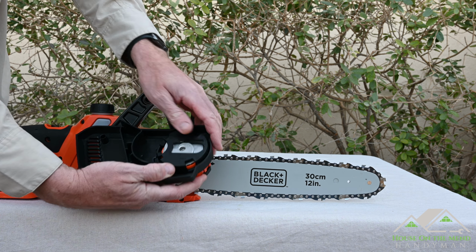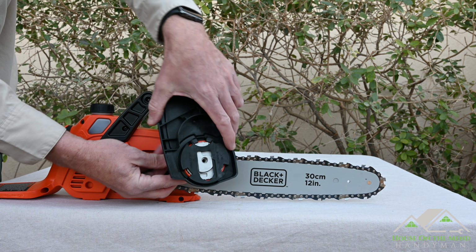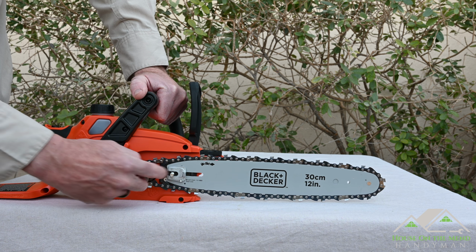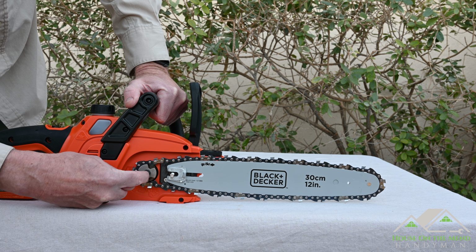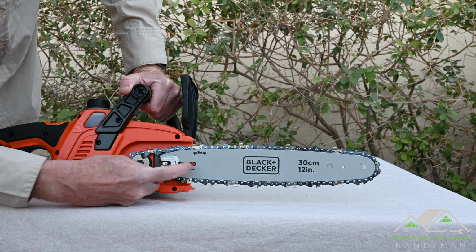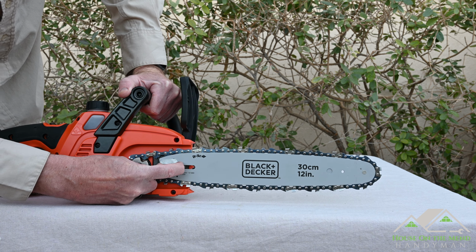And you can see it's integral to the unit. It doesn't actually come apart. Right there is the threaded piece. Now we have the sprocket back here, and you can see that the bar comes back to this area here, and then there's a little free area here that goes up to the sprocket. And right here is where it is tensioned. It's held in place and then moved back and forth to tension.